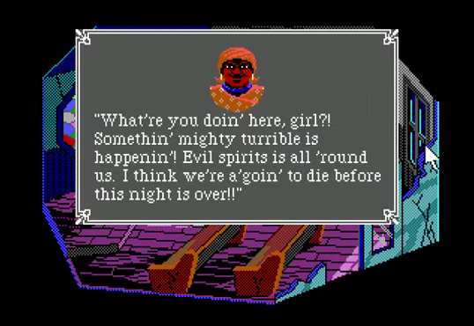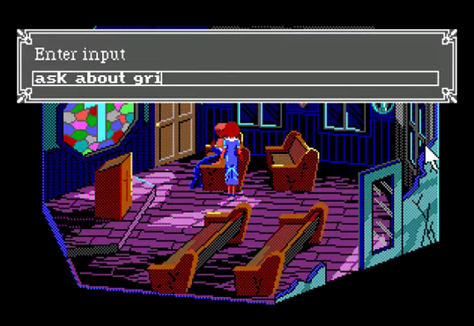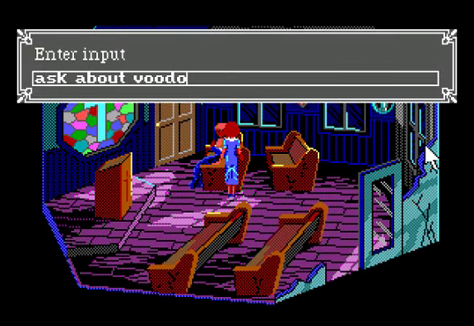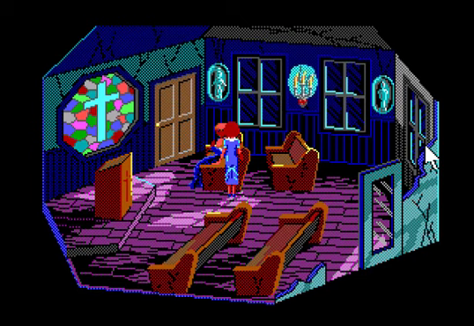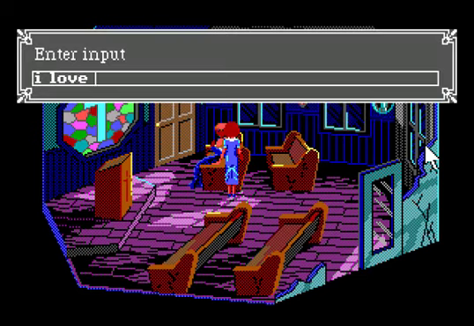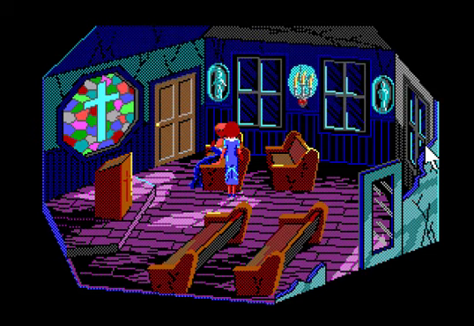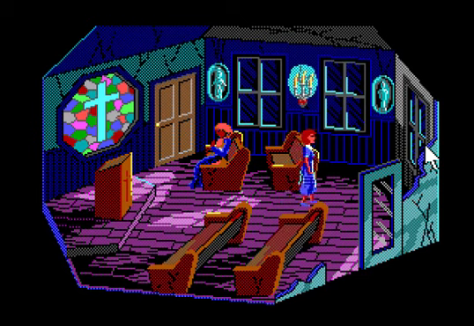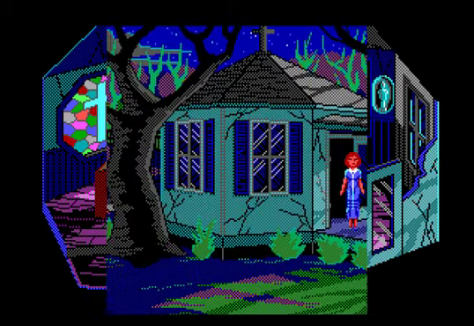Oh, what are you doing here, girl? Something terrible is happening. Evil spirits all around us. I think we're going to die before the night is over. Ask about greed. There's nothing I can tell about that, girl. Celine's not listening to you. She's visibly frightened and deep in prayer. This game does not understand love. What is love? Baby, don't hurt me. No, she ain't listening. See you later. Stay safe. We'll see you later, girl.